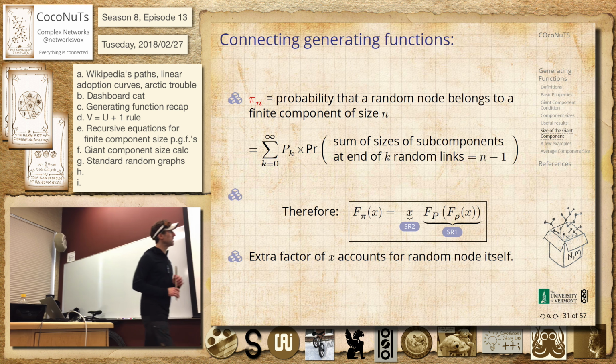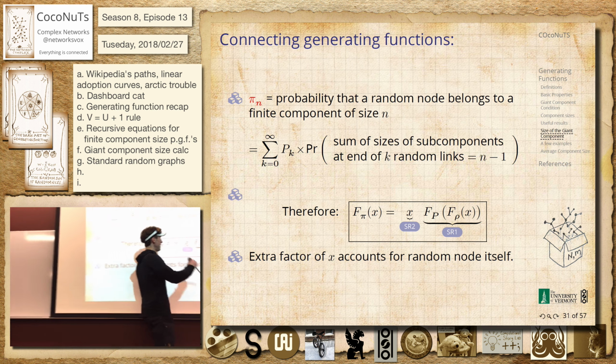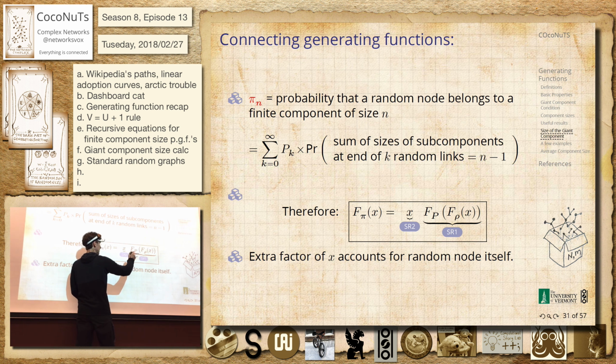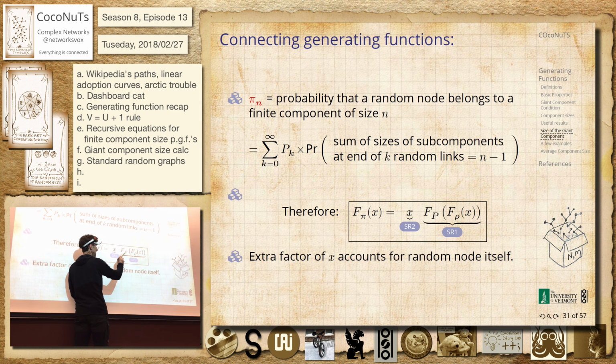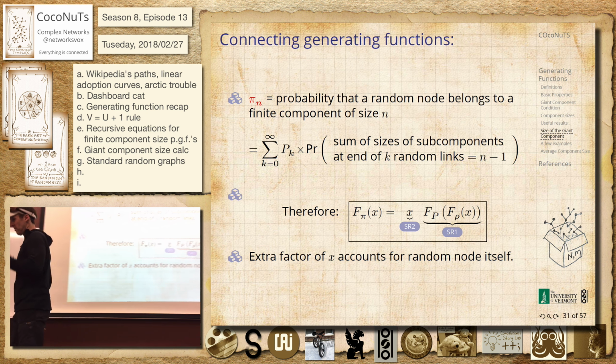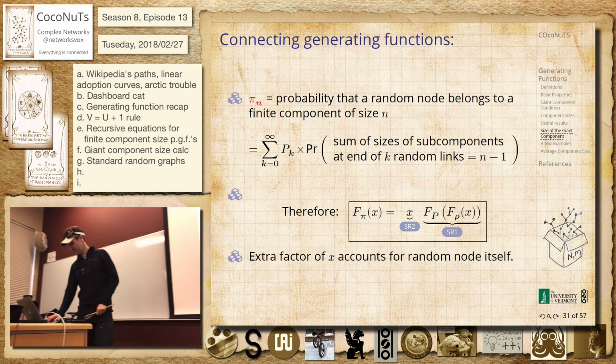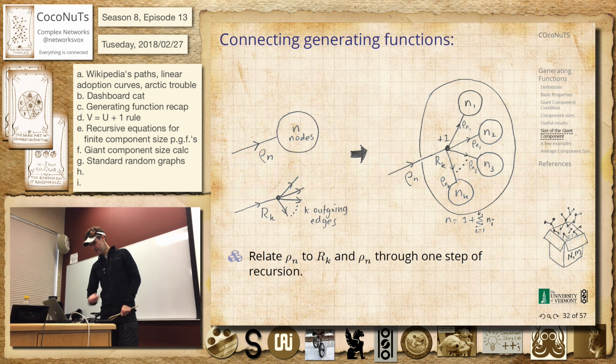Now, the problem with this is the only thing we know in here is that x is a variable. We know this generating function. We're handed this. We do not know this one or this one. We're trying to figure those out. So it would be kind of a magical thing if we could get that out of this. This is a big mess. And in fact, generally, we should not expect to.